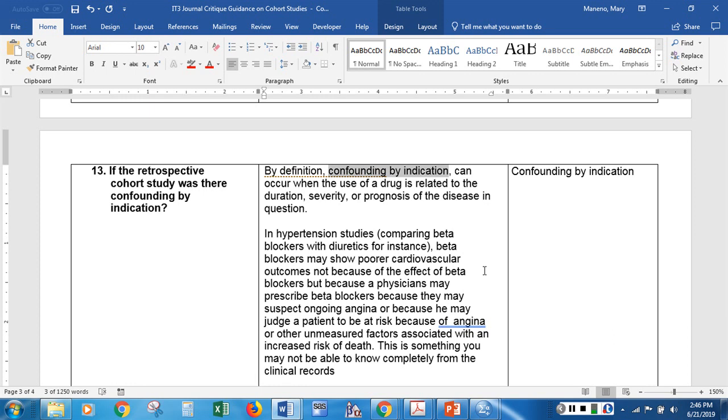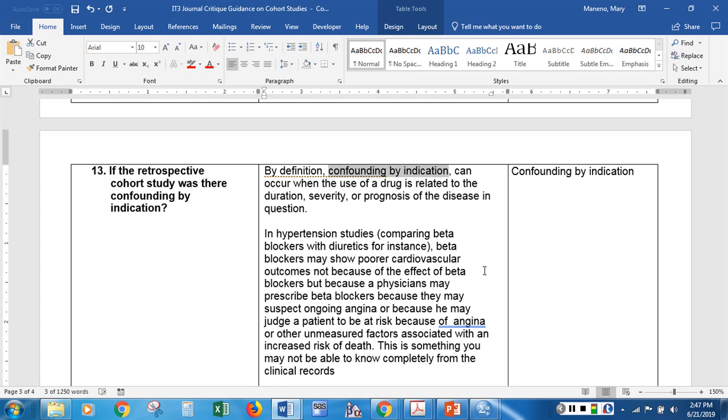So think about this. Who are given beta blockers typically? Beta blockers are prescribed by indication to individuals who can have multiple indications, right? Not just hypertension. So if the study is looking at hypertension, where the goal is to reduce hypertension, then people who are taking beta blockers may be taking it for other things. They may be taking it for angina, or other indications outside of just controlling hypertension, because beta blockers are used to address multiple issues. And so those people who are prescribed beta blockers tend to be actually sicker. And that's why the results turn out to be worse than they actually are, right?